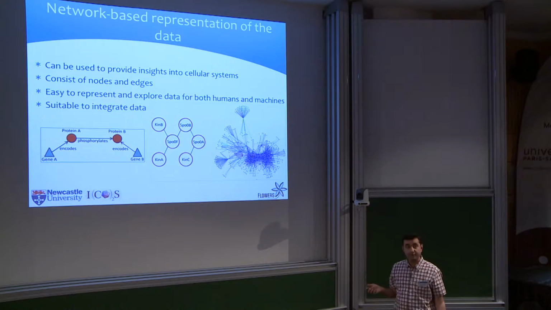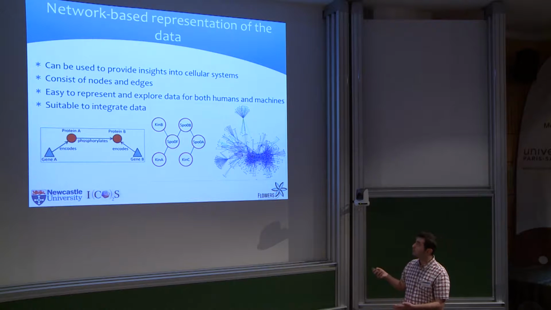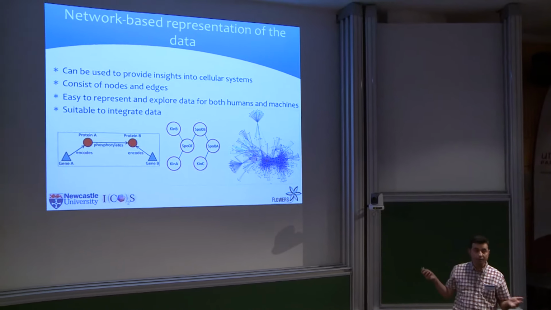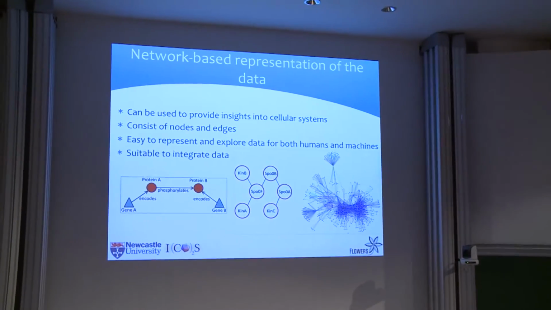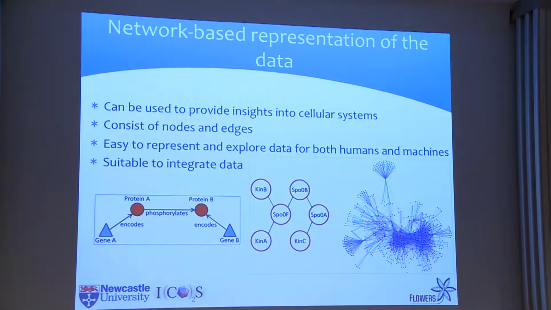So one way to represent this biological data is obviously to use biological networks, which look like these hairballs. But when you zoom in, you can then see some nodes and edges between them. Nodes can represent any biological entity, such as genes, proteins, or promoters, and the edges are the relationships between those entities. In this case, we have very simple protein-protein interactions, and the edges are some sort of associations.